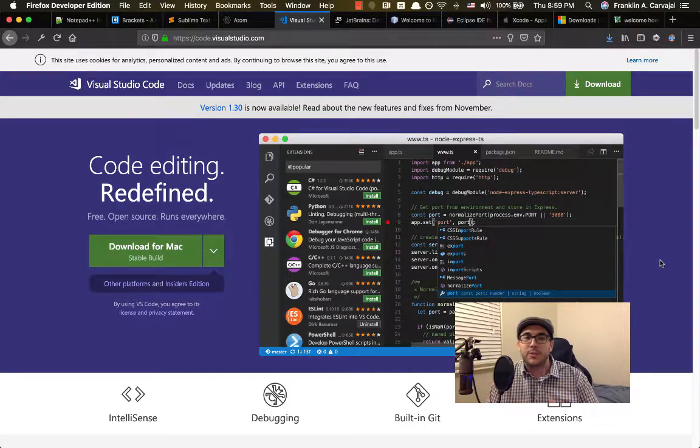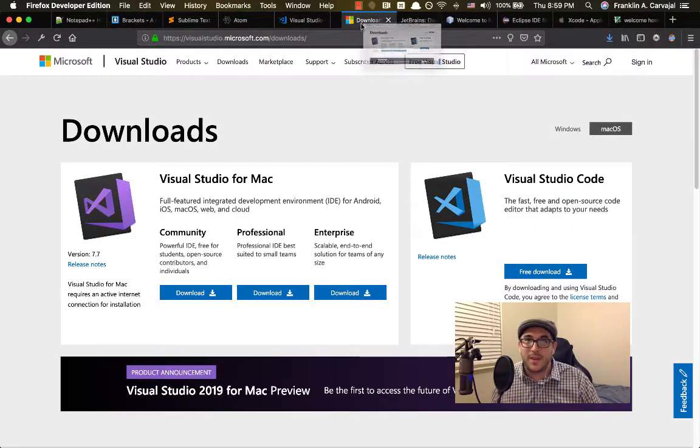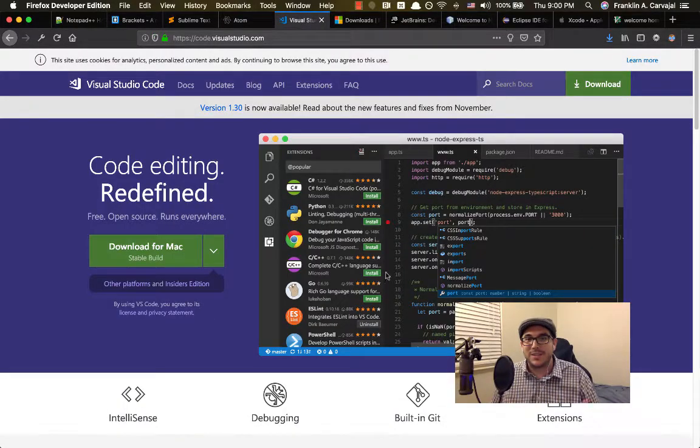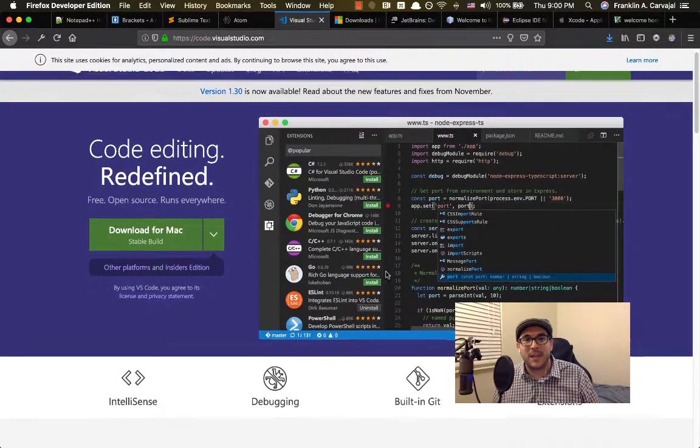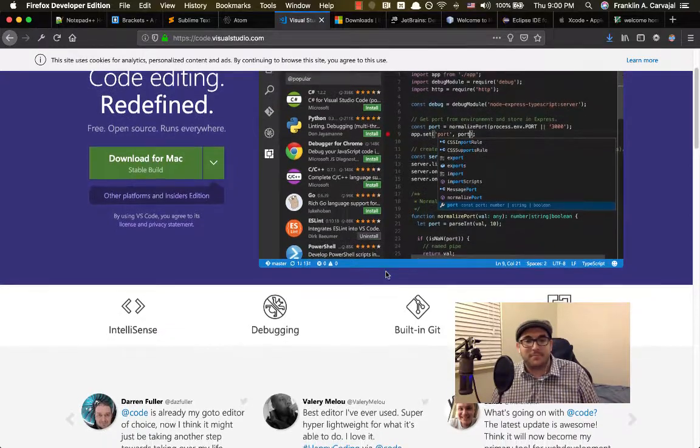But Visual Studio Code is a bad name because there is an editor for .NET called Visual Studio. You can see that this is a little bit confusing. One of them is for Android, iOS, macOS, and web and cloud stuff with .NET, and one is Visual Studio Code, which is open source and has a lot of different things that it's used for and people develop in. This was a little bit confusing from them, and ultimately it didn't matter.